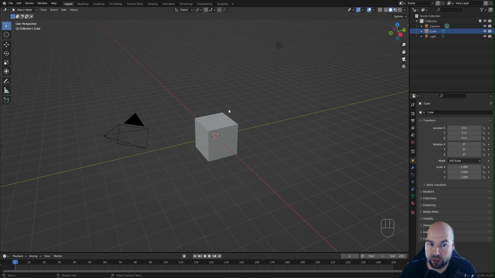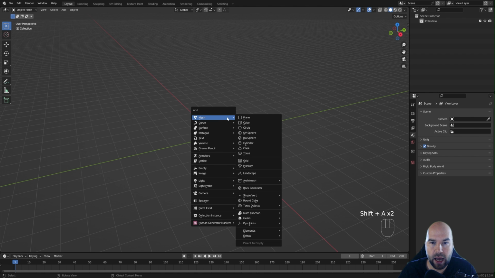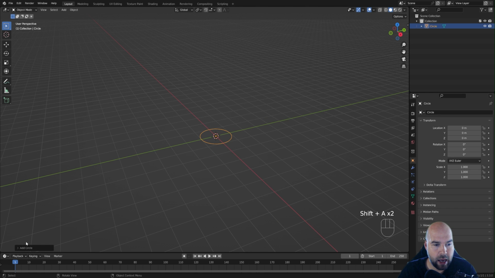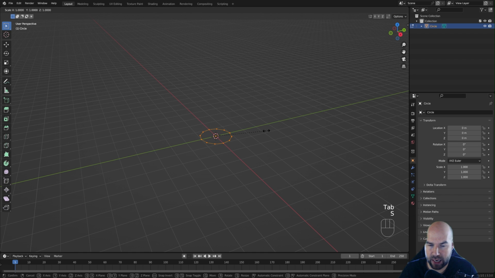Let's now jump right into an empty Blender file, and first of all I will just select everything here, press X and delete, and now we'll need to create some assets and then jump into geometry nodes. So let's press Shift A and add a circle here, and I will modify the vertices to 12, that's all we need right now, and tab into edit mode, press S and scale 4 times like this.